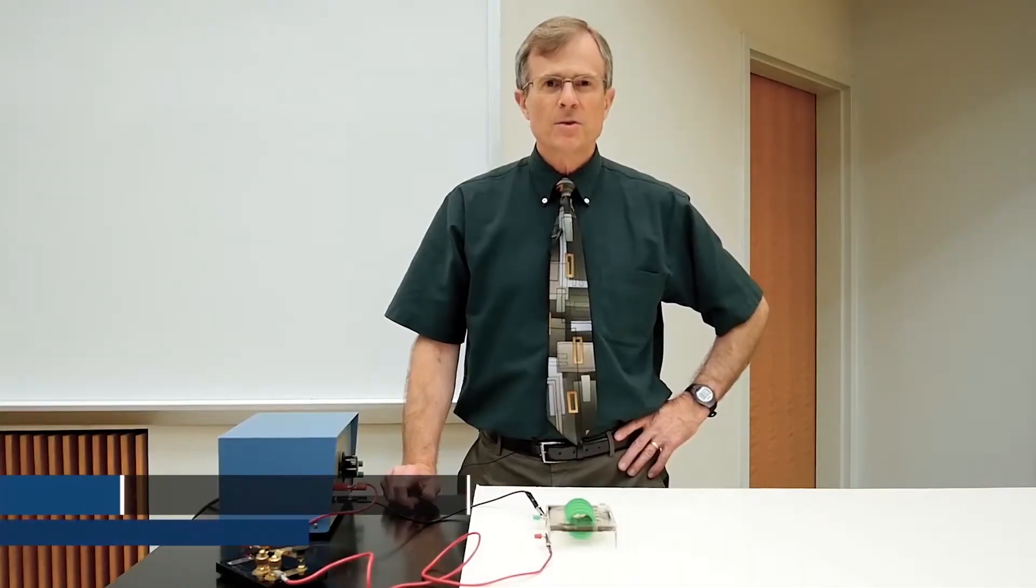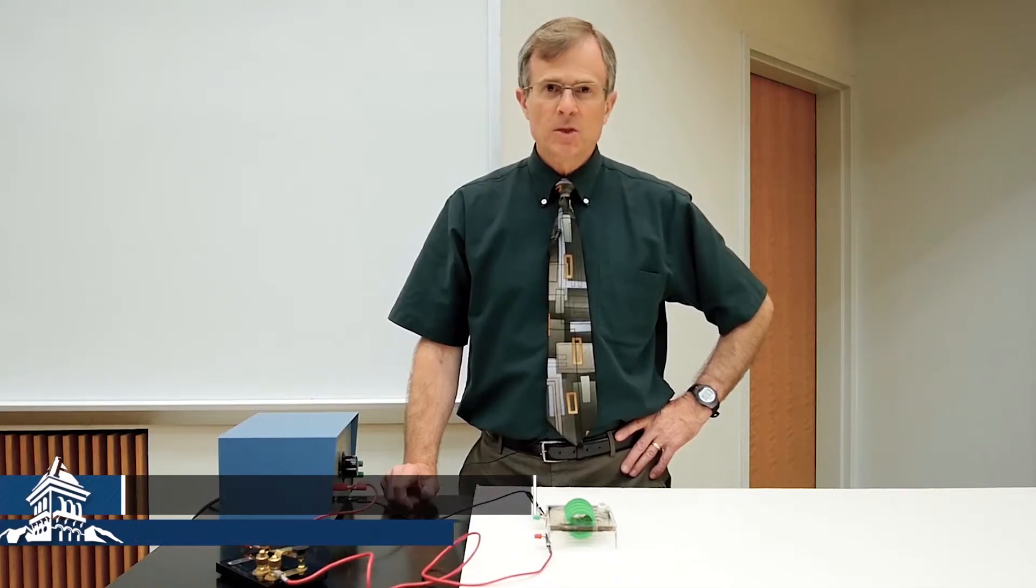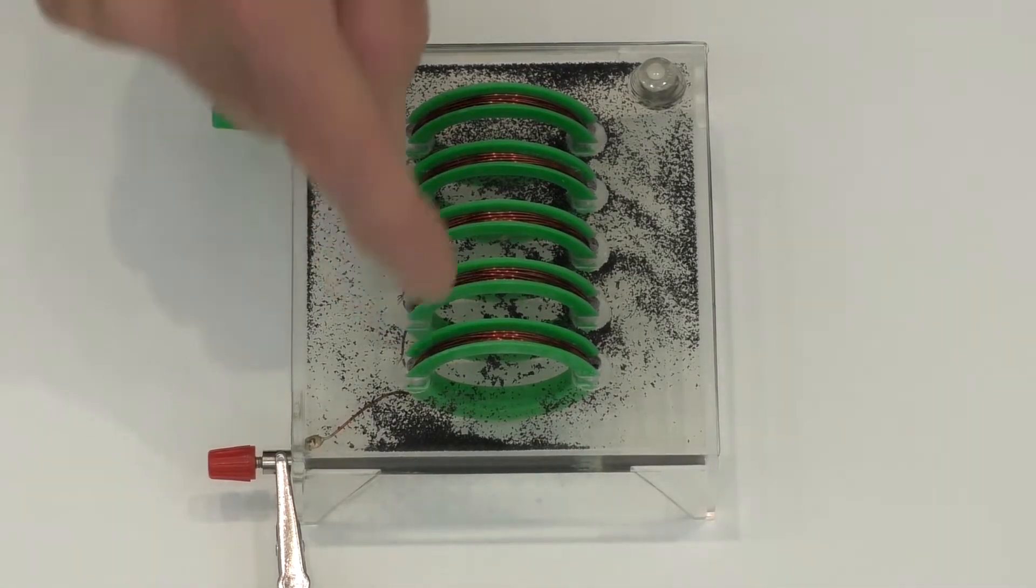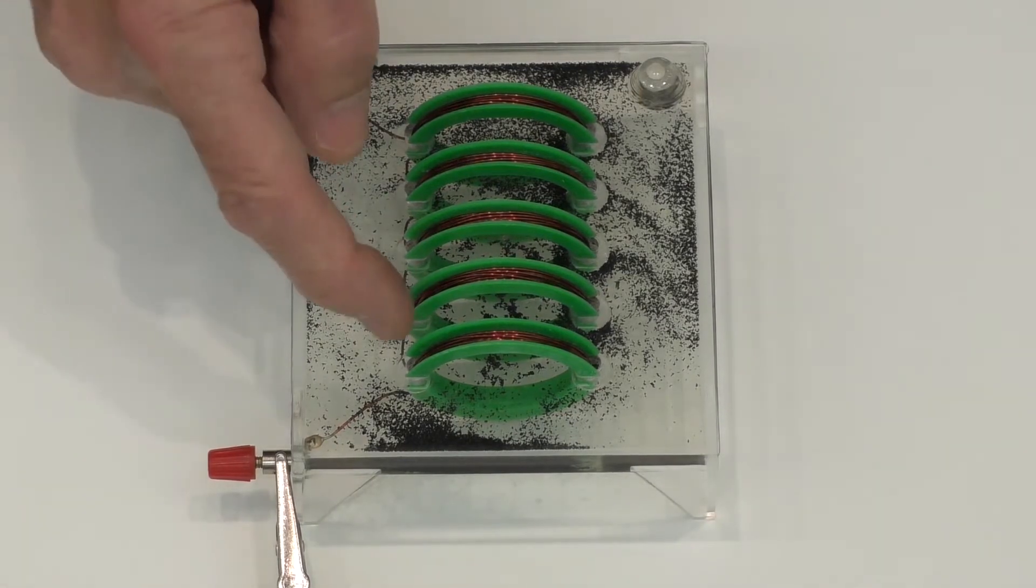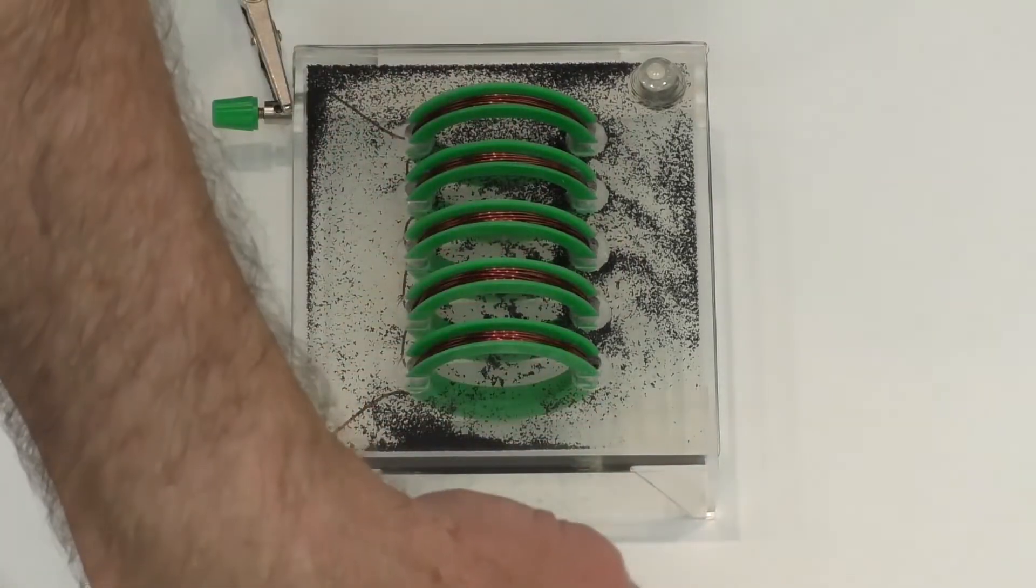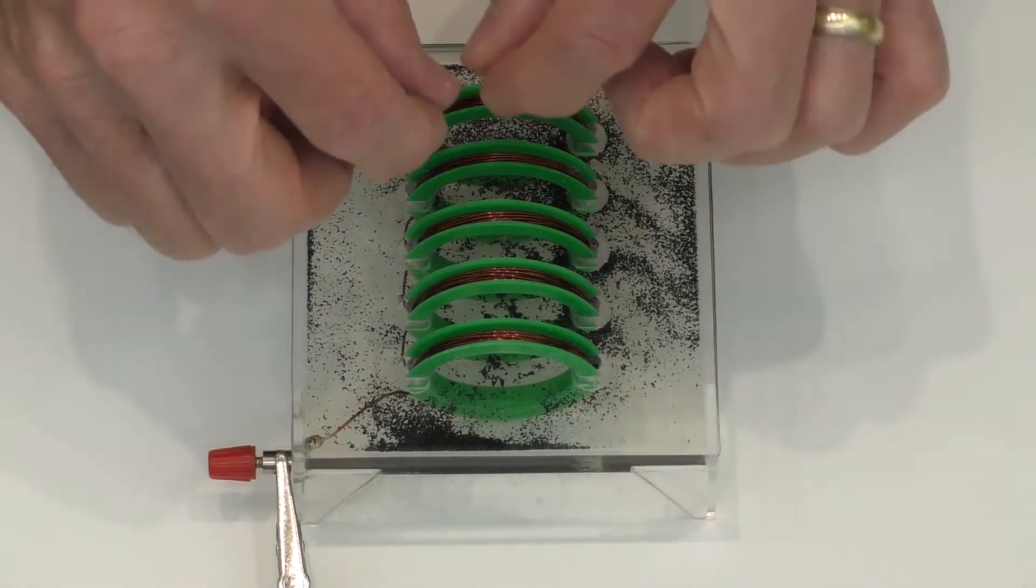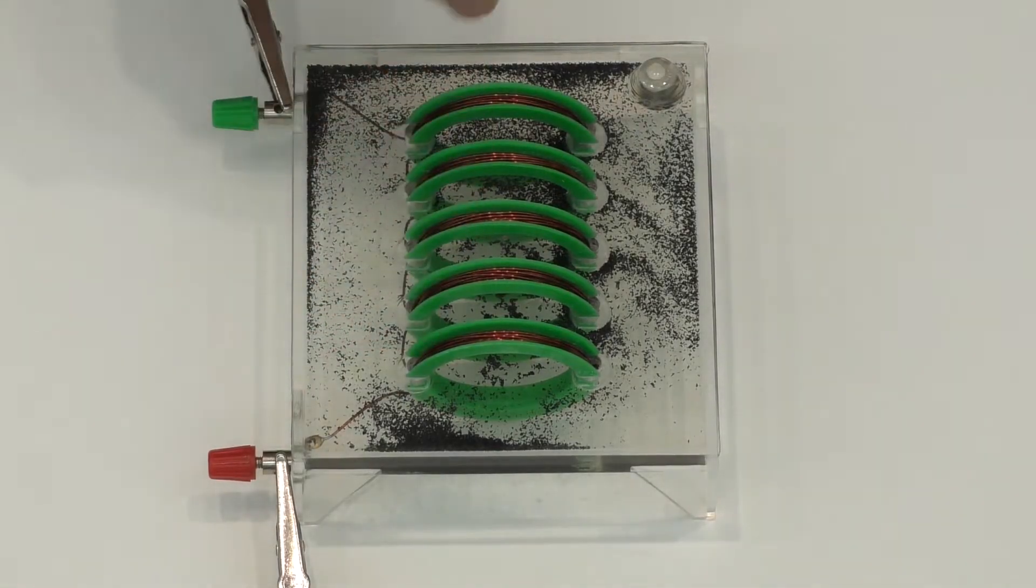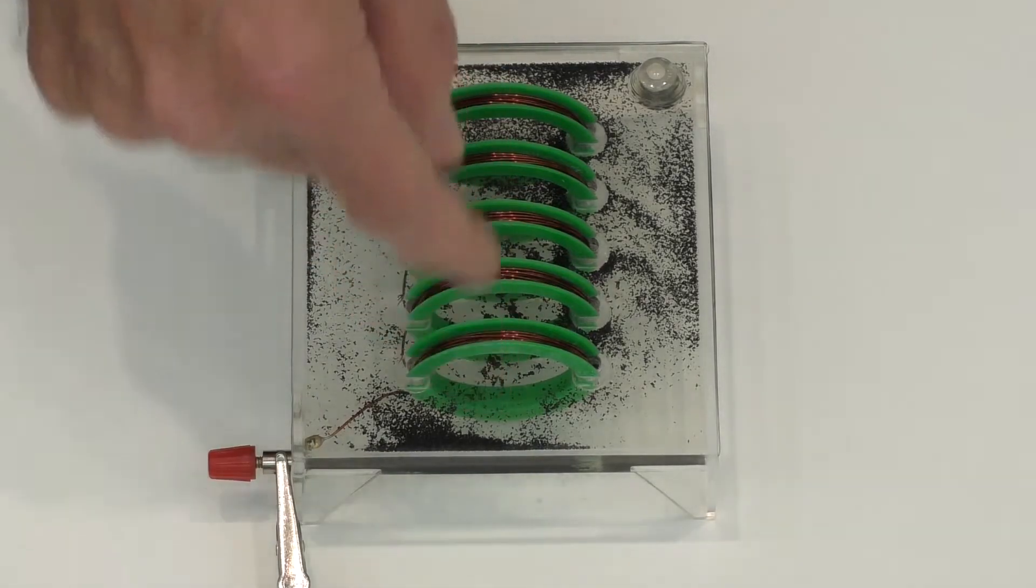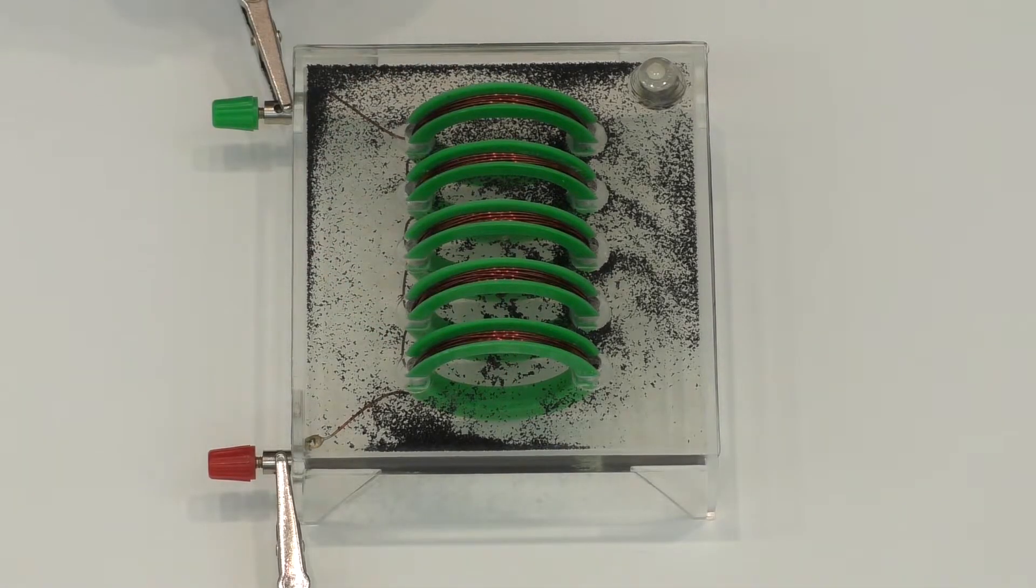This is a demonstration of the magnetic field of a solenoid. A solenoid is a cylindrical coil of wire. And represented here, you might be able to see some windings of wire coming around on the top. They come around along the bottom. And we've actually separated it up into one, two, three, four, five separate coils of wire. So you can see what's happening in the interior of the solenoid.